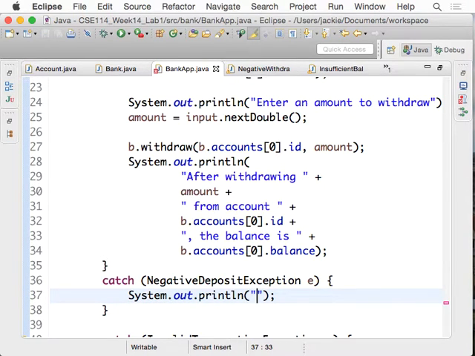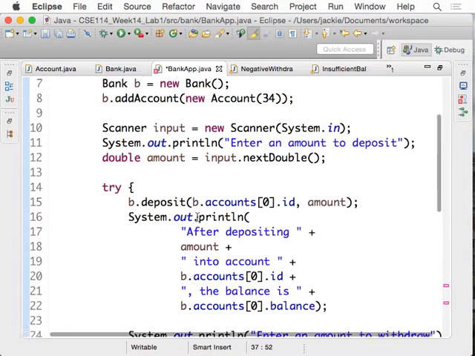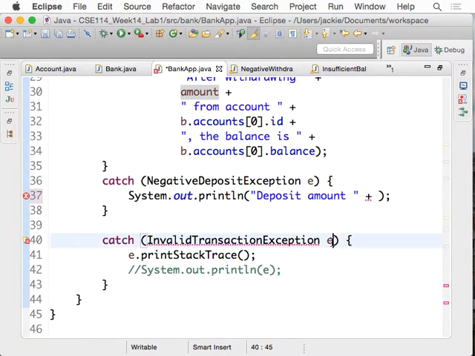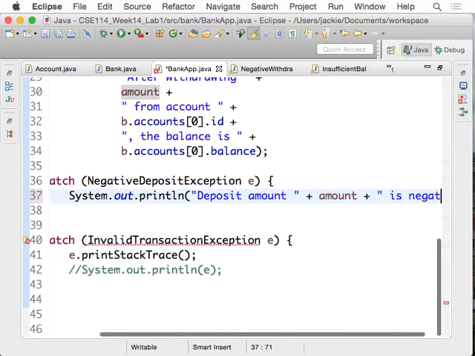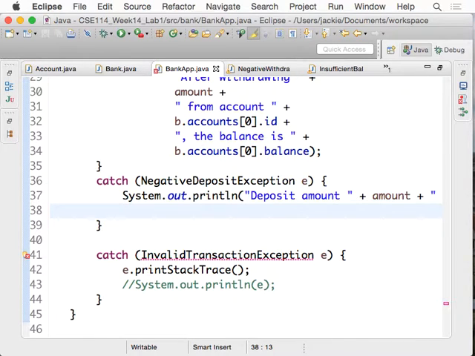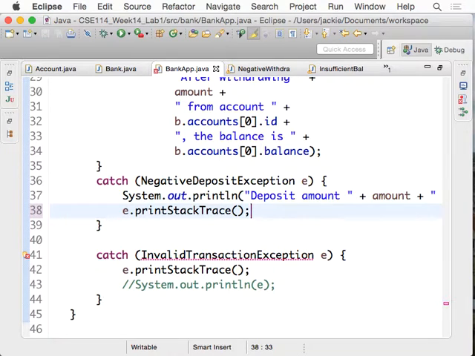In this case, you can say deposit amount, and as you can see, we actually read the amount before from the input, so I believe we can simply use it here, is negative. And then we can also use the method I just mentioned. You can say e.printStackTrace. Okay, that's how we handle that.